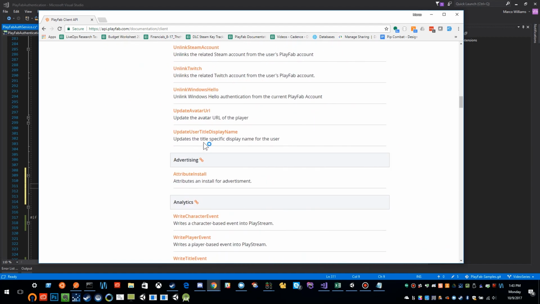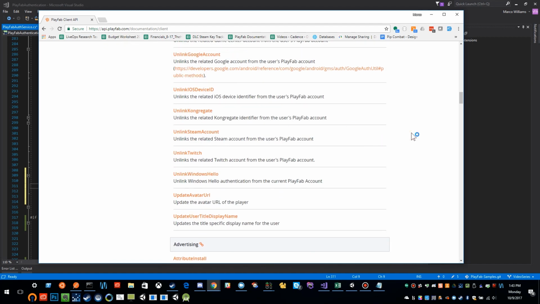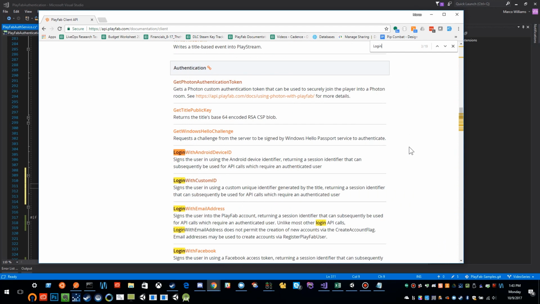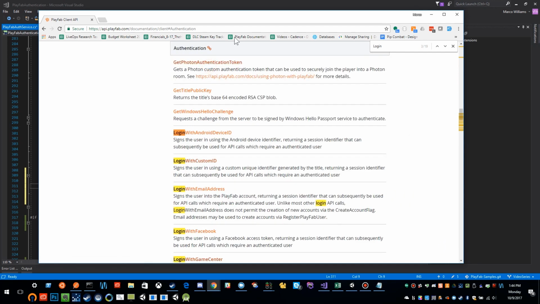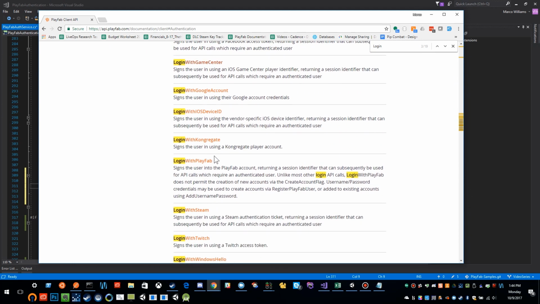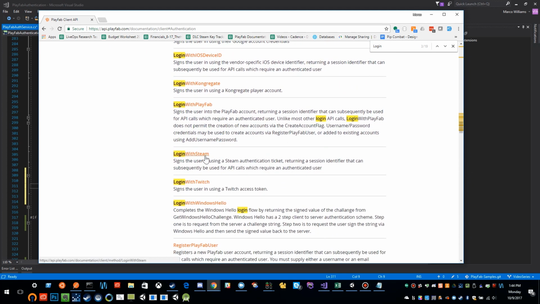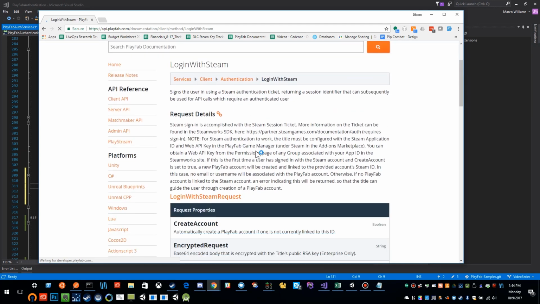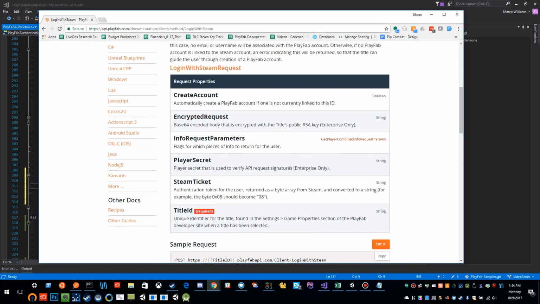So we go to login, there it is. Oh, it was under the authentication. Actually, I need to change this link. So here we have all the different ways that you can authenticate, and one of them is login with Steam. And if we look at login with Steam, it's going to require the Steam ticket for creating an account. And so there's a whole flow around that we will cover in that video.